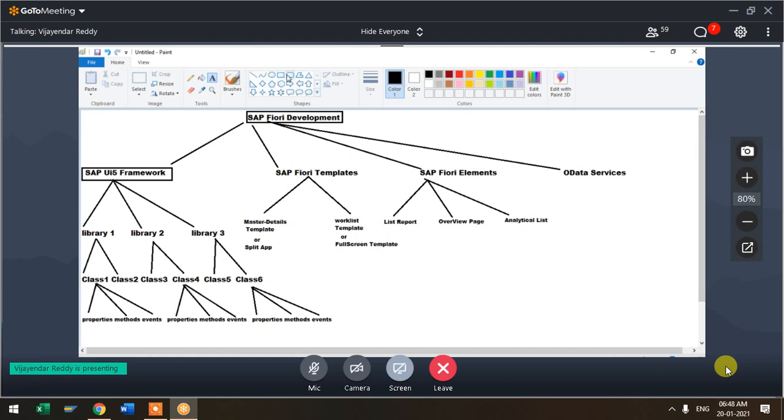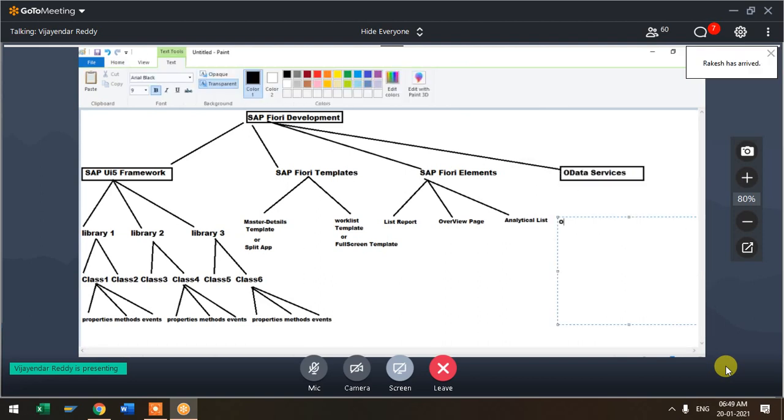And coming to OData service, in OData services, you can use any of these services: OData ABAP service, or you can use OData HANA service, which is exposed from CDS view, or you can use OData Excel service.